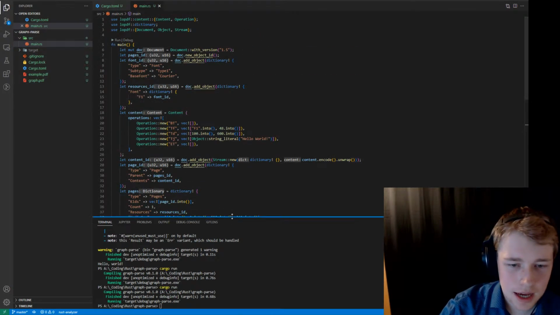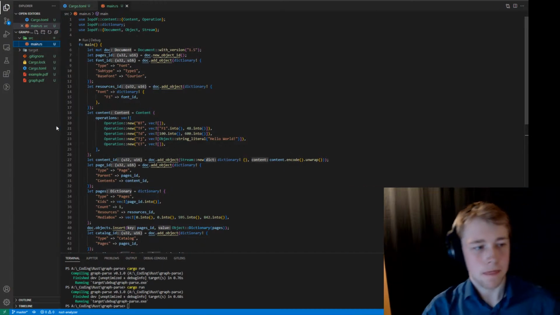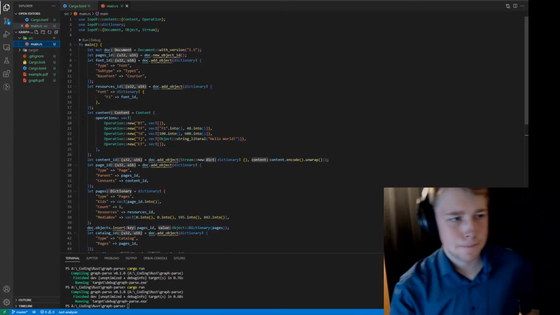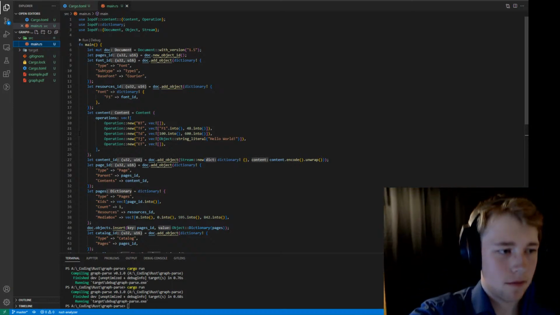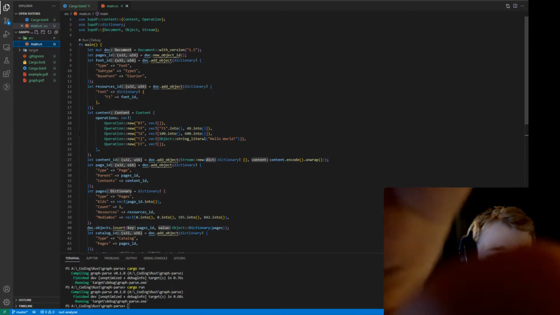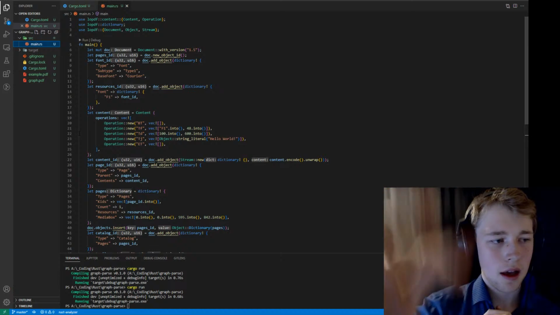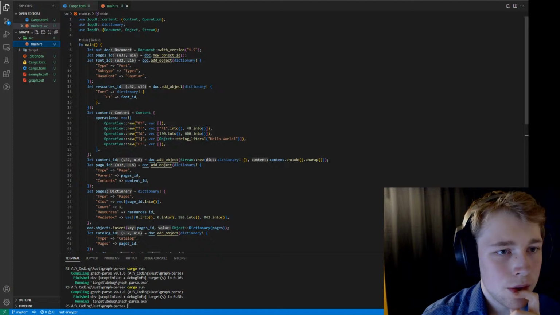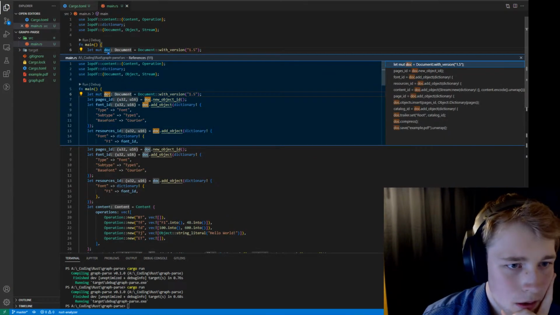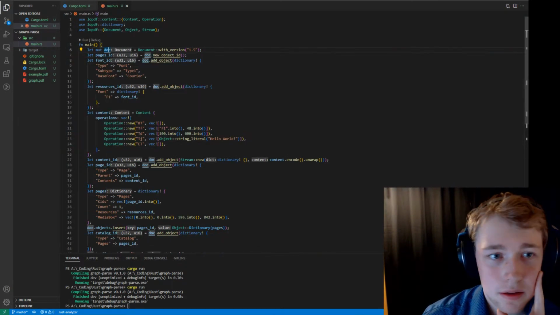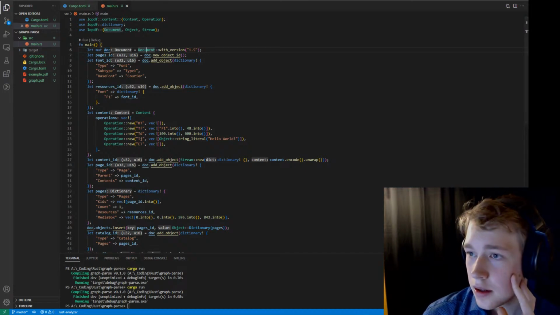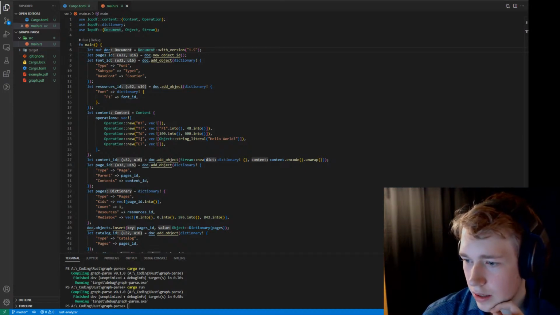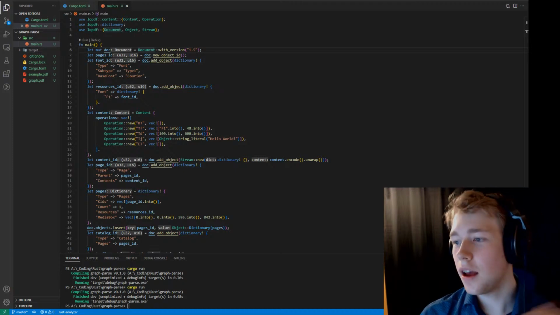So let's see what this is actually doing. So we're creating a document type. We can have a look, I guess, the document just represents a PDF in memory.